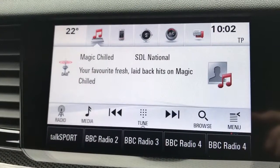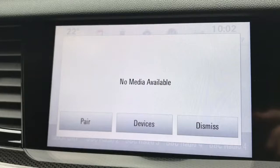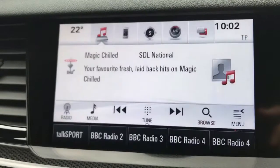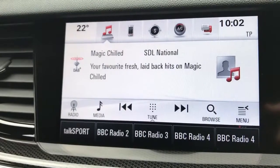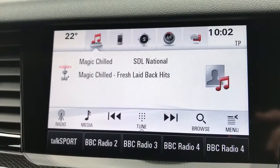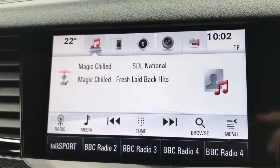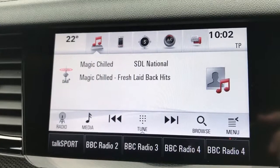When it comes to audio, there's plenty of ways to listen to your music in this car. We have DAB radio, AM, and FM as well. If you want to listen to your own music, hit 'media' — it says nothing's connected at the moment because it isn't, but you can connect a Bluetooth device, so once your phone is connected you can stream music wirelessly via Bluetooth audio.